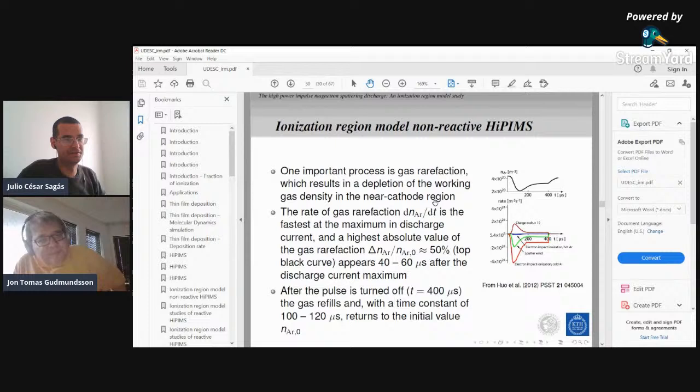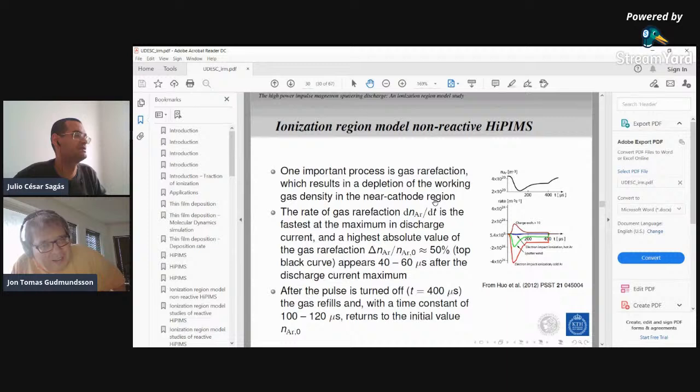We have in the audience some students that are beginning to work with plasma modeling. So I would like you to say something about some difficulties that you have in plasma modeling, especially input data, especially cross sections that are not so easy. For example, for titanium and other metal atoms, it's not so simple to have good cross sections. And sometimes we need to make some approximations. Can you talk a little about this?